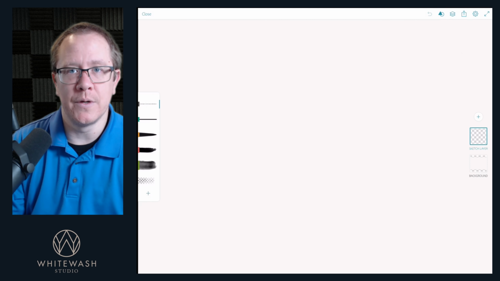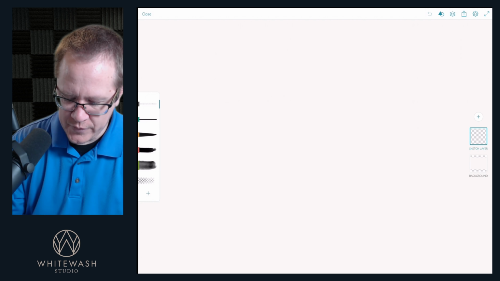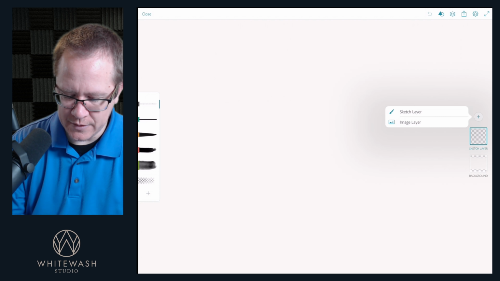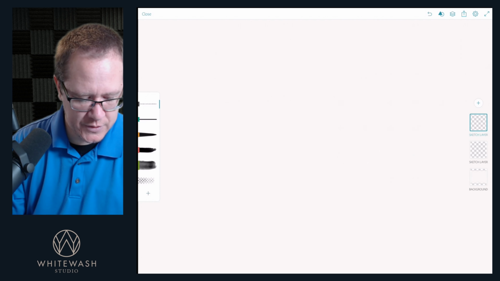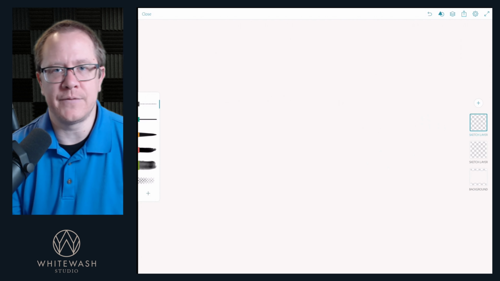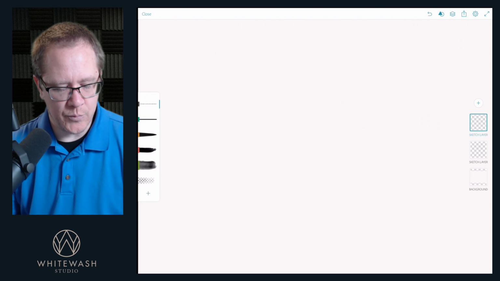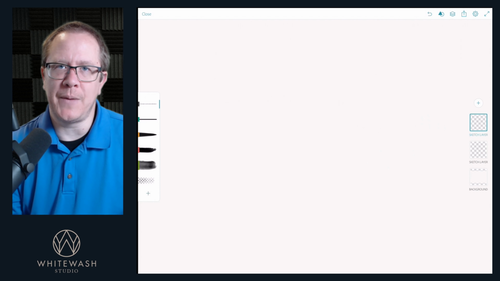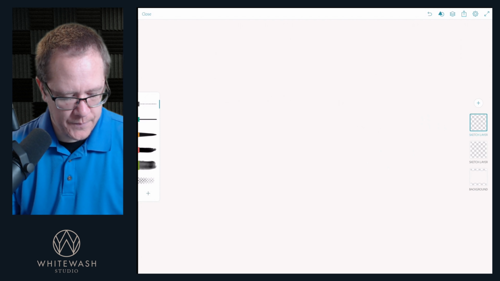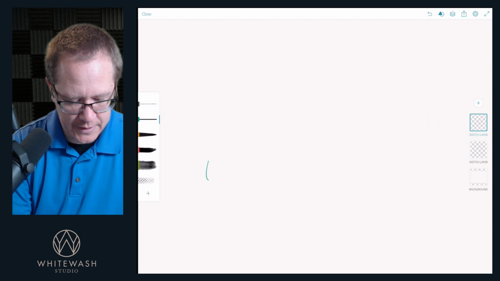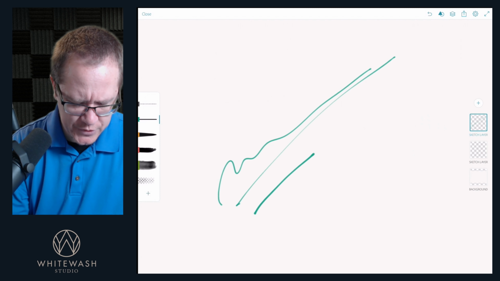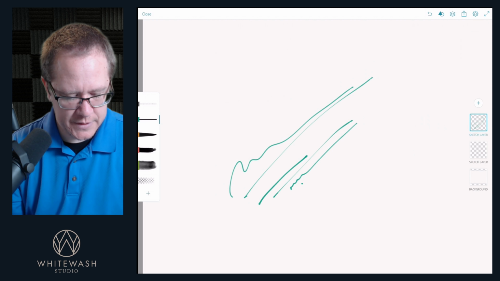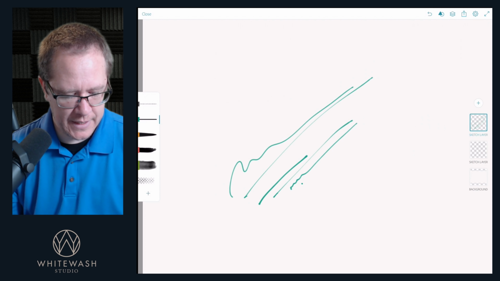It creates a new background. Over on the right are some layers that you can create. You can import images and sketch on top of them. Over to the left is a limited brush menu. It keeps your palette very simple, but you can see there's a pen setting, which also is very pressure sensitive. You can see the colors there are indicated on the left.